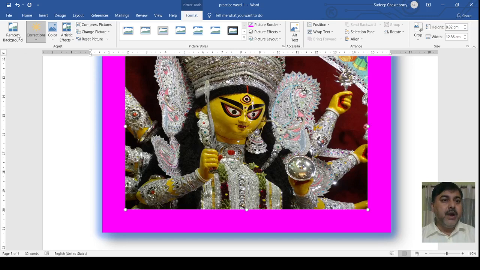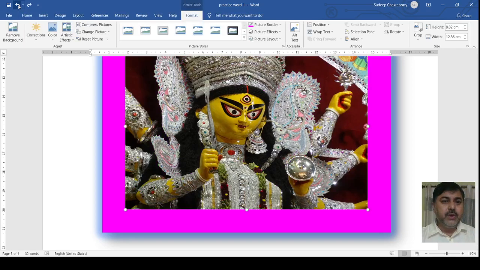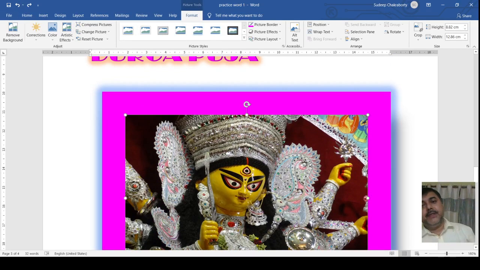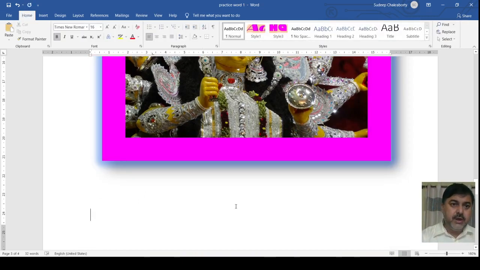Then the background is there. If you want to implement the background, see, the background can be implemented. If you don't want it, then you can just quit from here. See, the thing is there, isn't it? So this is one way that you can find these types of structures, and you can work with them.